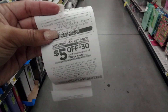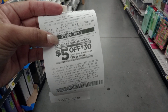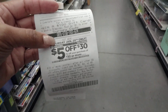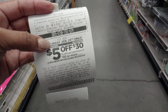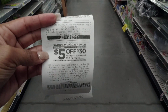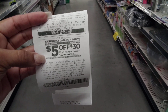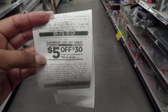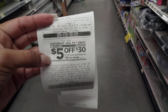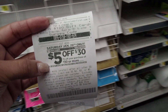We have a $5 off $30 coupon for next Saturday. Wanda sent me a picture of her receipt earlier this morning and I saw they'd increased it to $30. I was hoping it was only in her area — but nope, it's mine too. I really hope this is not going to be a permanent thing. With prices increasing on everything, that sucks.